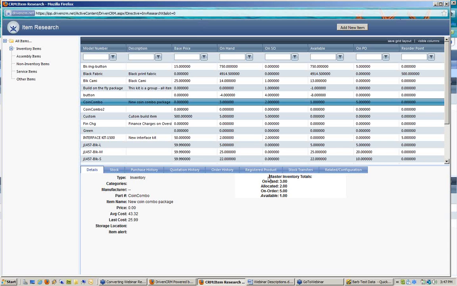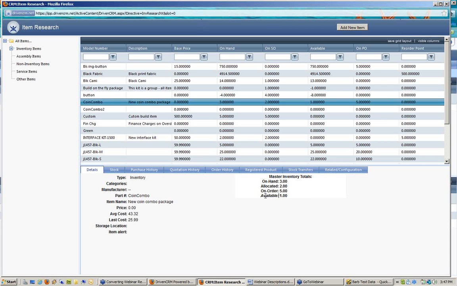Okay. And then the right-hand area of this item shows me how many I physically have on hand. Again, to Driven, this means that is the number sitting on the warehouse shelf right now. If I were to go out and count this item, I should have 3 sitting out there. Allocated means there are 2 on a committed sales order that have not shipped yet. I think QuickBooks calls this on sales order in their columns as well. The on order item is how many are on a purchase order that have not been received yet.